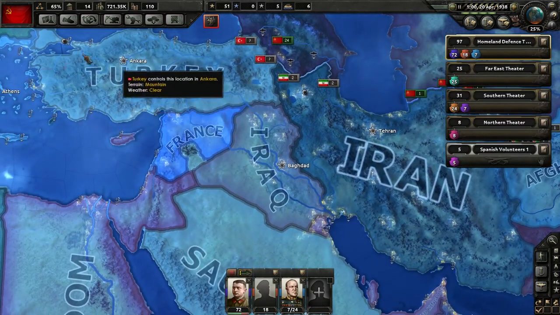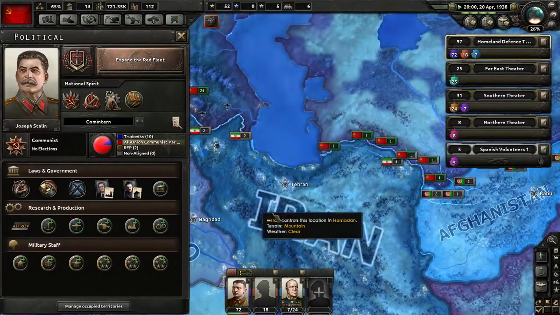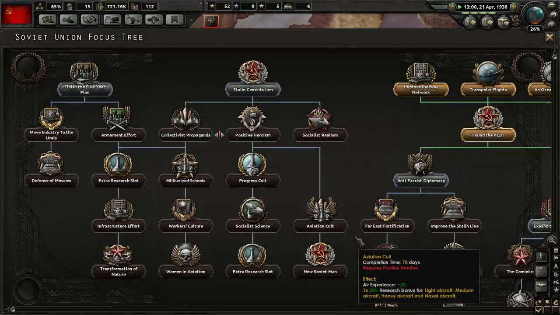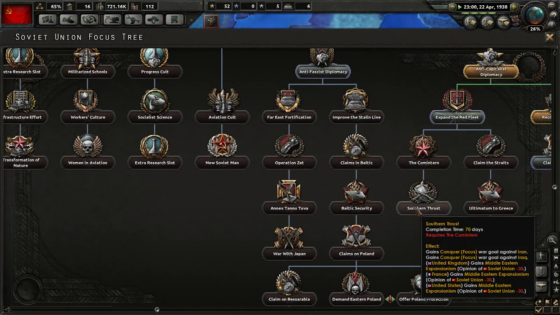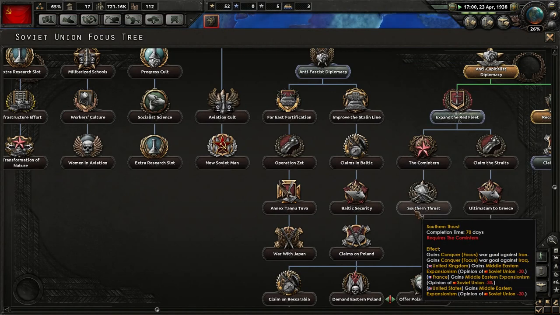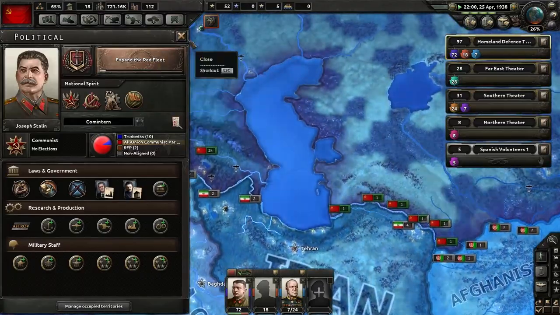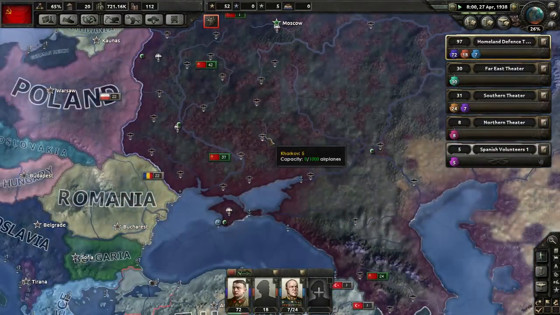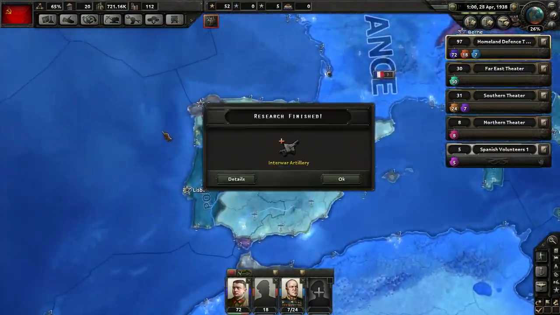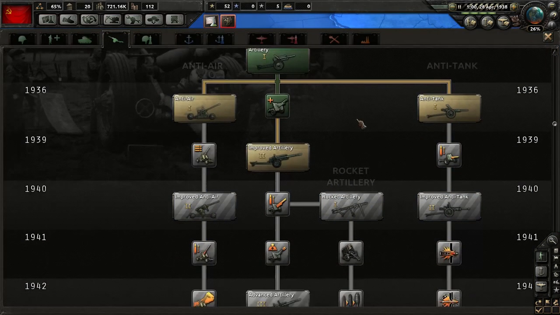So, in the time it'll take for us to fabricate a claim, we will have finished our southern thrust, giving us a conquer focus against Iran and Iraq. So it might not be worth fabricating a claim, and besides, I'll just continue to build up. So we can have a look at... Oh, we finished that.